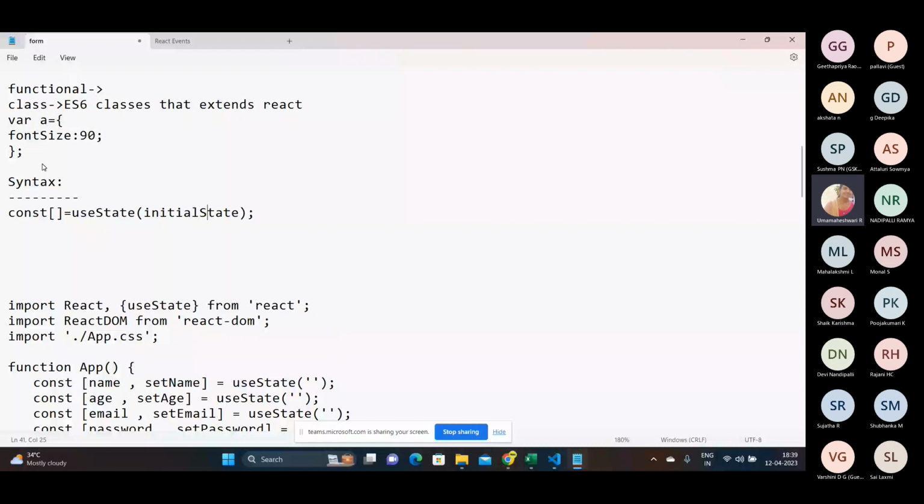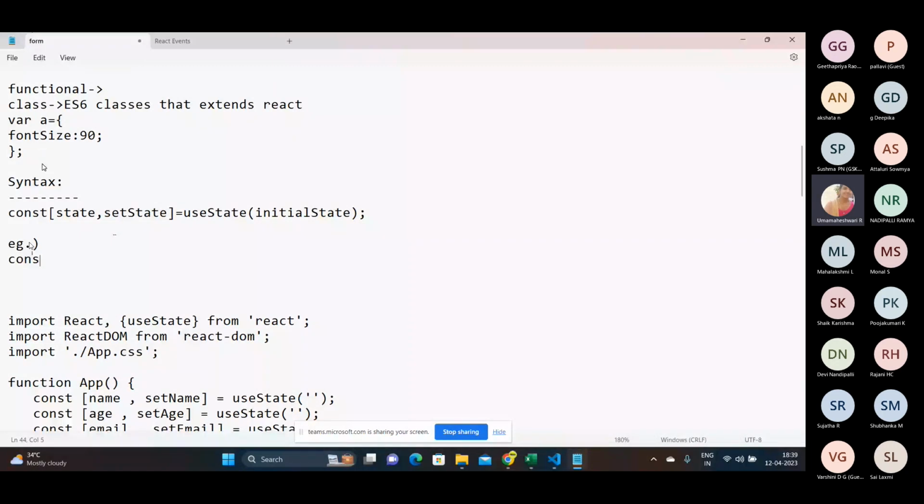Then this constant will give us a state and setState. Clear? So like this you'll be doing it. So how we can pass the values and how we can execute the things. Example, see here, we use a constant variable, that is a keyword, and inside this we'll be giving an example.